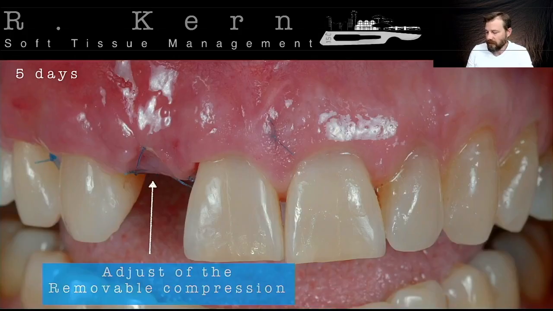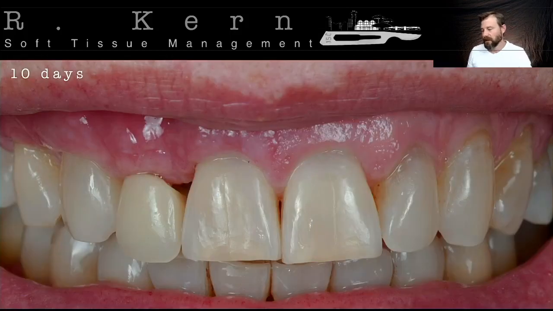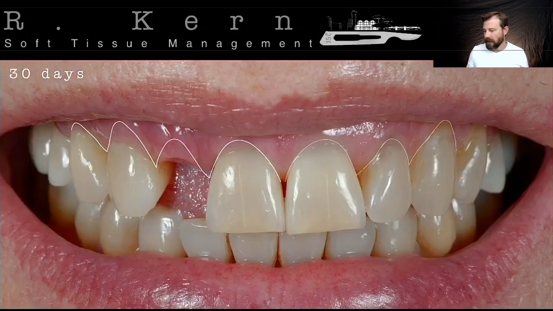When we saw the patient the first day, there is a small mark here, and the removable was putting a small pressure on the pontic area. We just released that. We saw the patient 10 days after the surgery, so you see very nice and stable tissue. And after that, the last follow-up, 30 days, that we have documented for this patient.